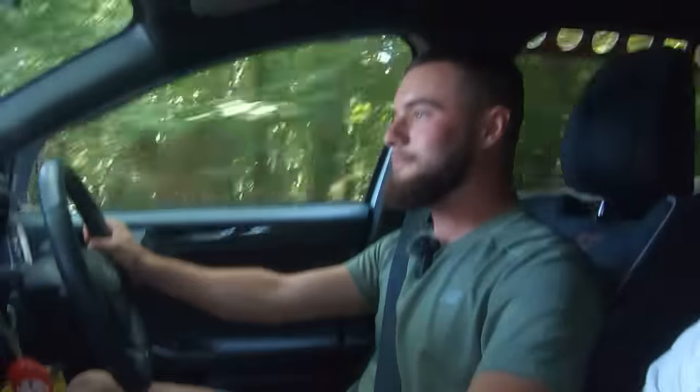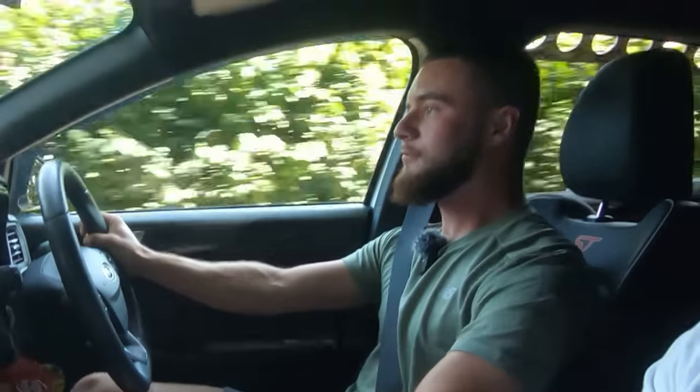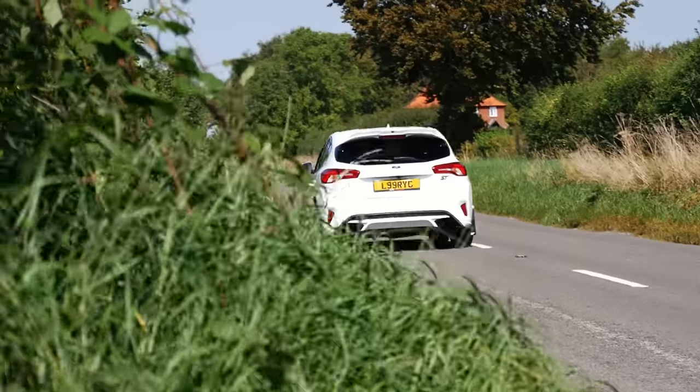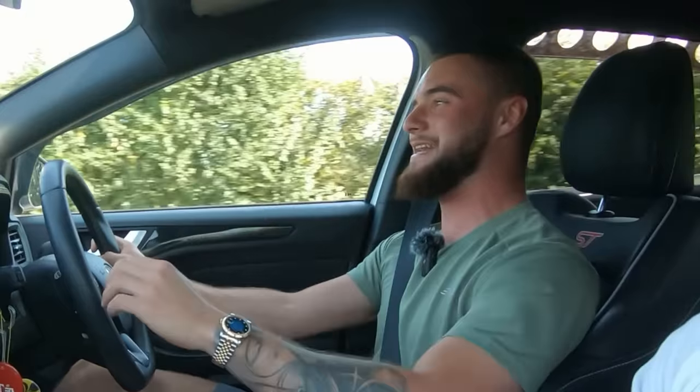You notice the suspension gets a lot more firm as well — oh yeah, in track mode you can feel the car wobbling over everything, and it's a lot more responsive straight away. It's a proper fun car. You can feel it going a little bit — it tries to rip it out your hands but the torque is there. The LSD is almost too powerful — when you do a small clench it pulls you in. Even when you go around roundabouts it does the same thing.